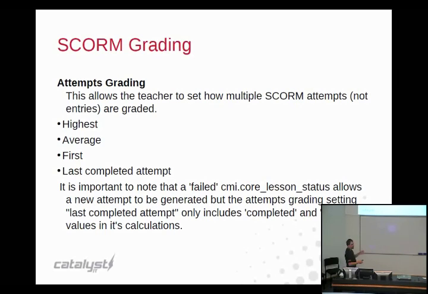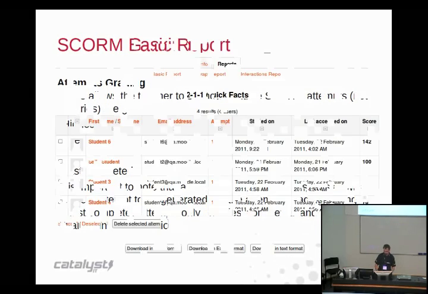So if they have failed that attempt, and it's responded a failed attempt status, then it won't update the grade with that particular score. And if you want more flexibility with this, let me know, because we have the ability to add extra features to the grading relatively easily. So if there's a grading method you're wanting to try and achieve with SCORM, log a bug for me in the tracker and I can have a look.